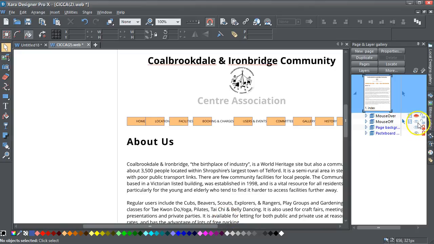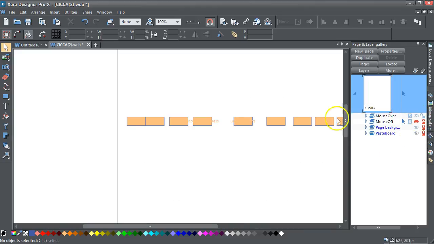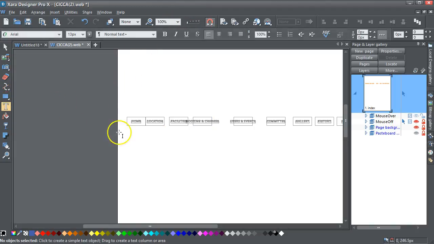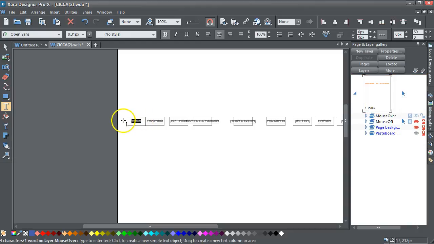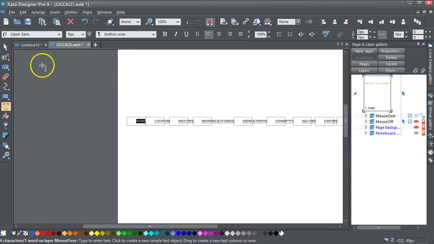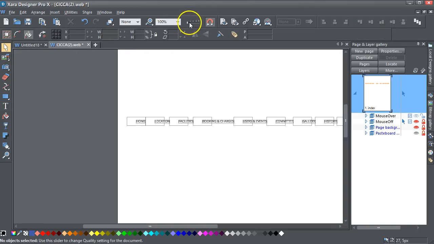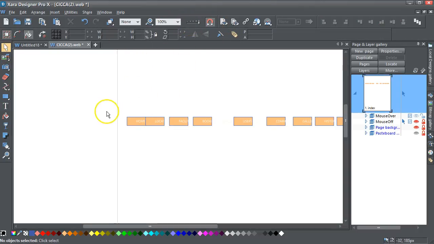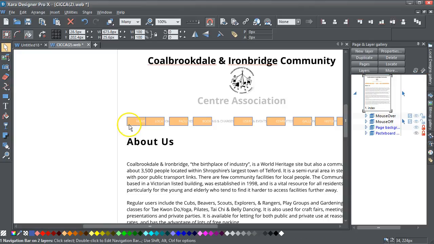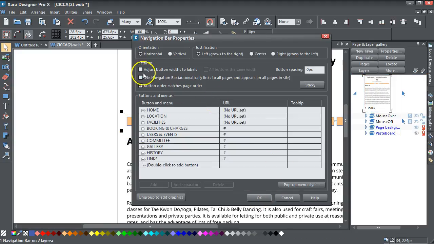I'm going to unlock that, unlock this, and again I'm going to slide that down so I can just see the text blocks. I'm going to change that to button over, and you can't really see it too much there, but if I then double click on that nav bar and say adjust button width to labels.